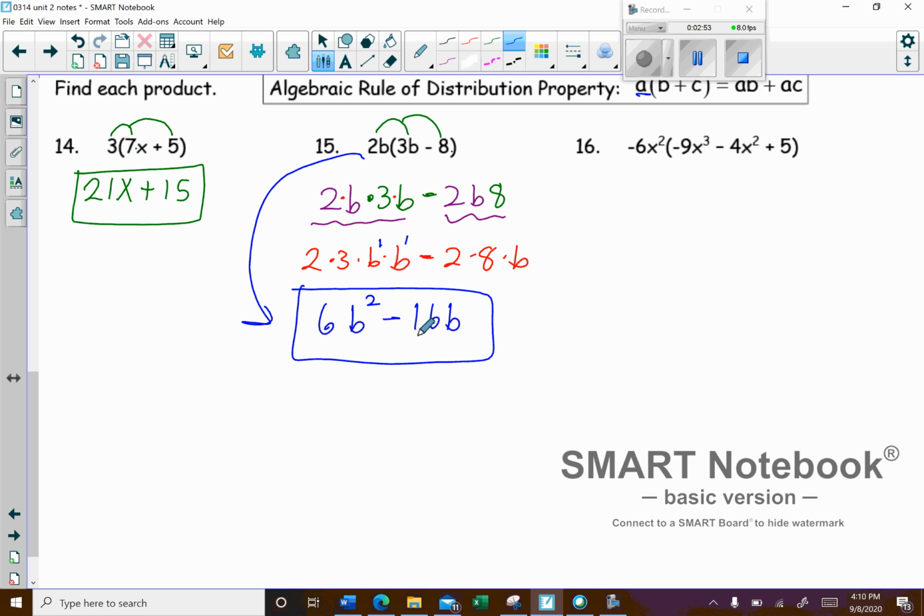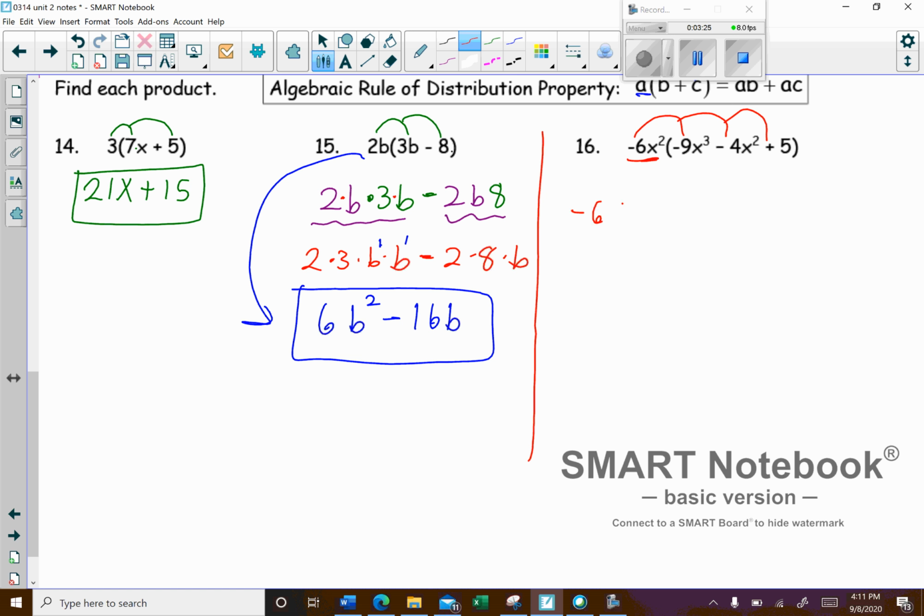Okay, so on 16, what I want you to notice is you're multiplying by a negative 6x squared. So that negative is going to cause a sign change for all of these. So this will become positive, positive, or positive plus, and then a minus here, okay? And then they're all getting multiplied by x squared. And so remember, when you multiply, you add the exponent. And so that's all that's going to happen here is you'll add with your exponents right here. Now, if you can do it in one step, great. I'm going to go ahead and break this up into a few steps, though.